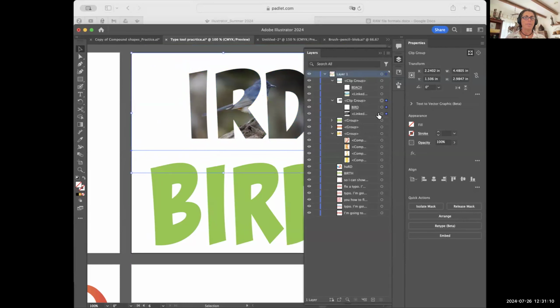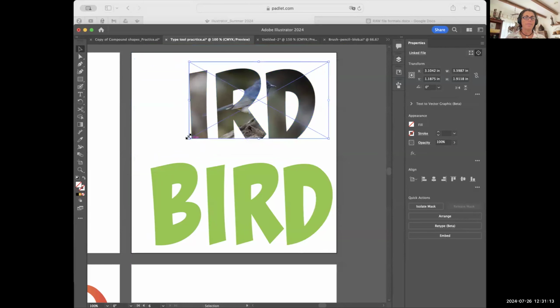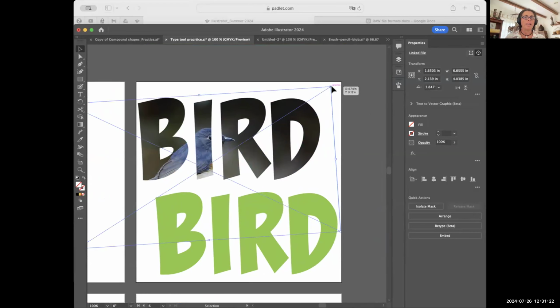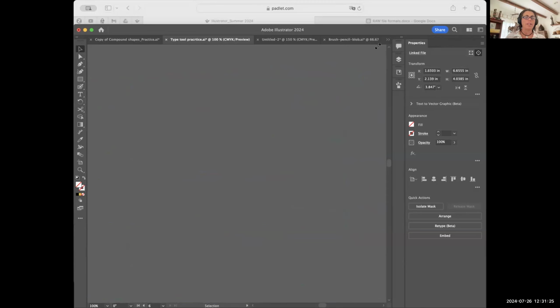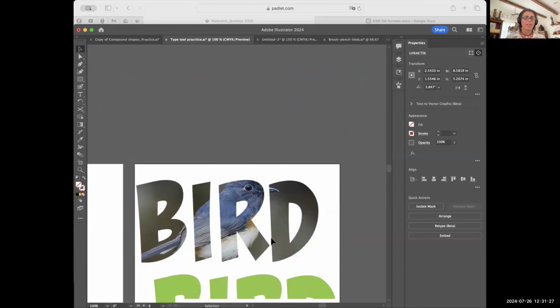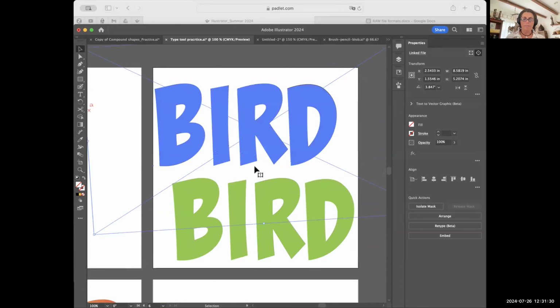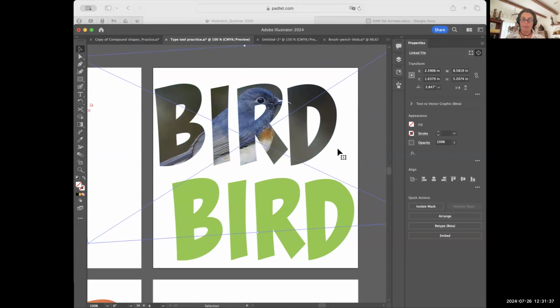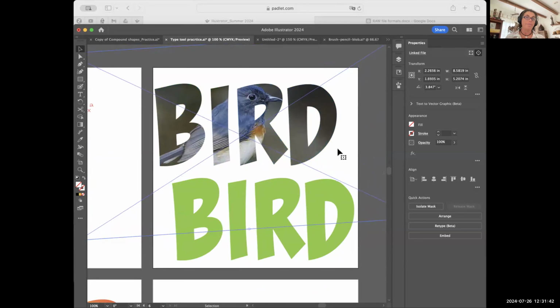I keep defaulting to the whole thing. I hate working with the touchpad. I feel like I have to go three times to do the same thing that I would have done so quickly with my mouse. So I'm having to do things that I would normally have just done so quickly with my mouse, but there you go. Now I see the bird a little bit better, completely under that. Anyway, click away.